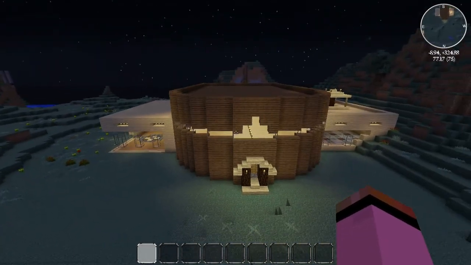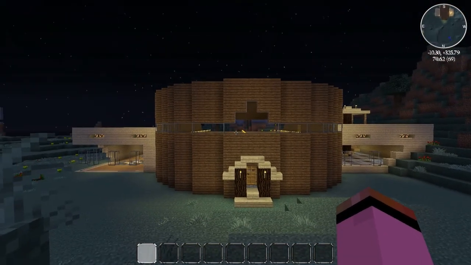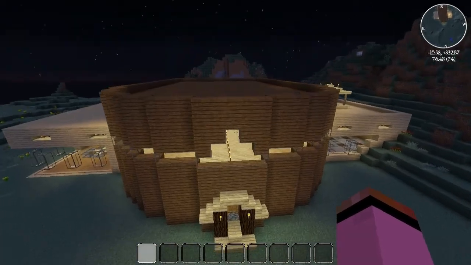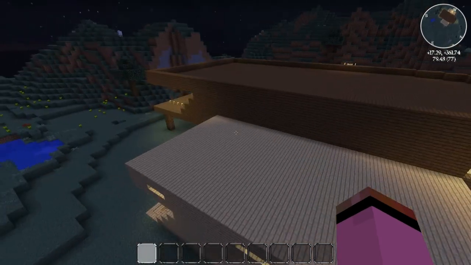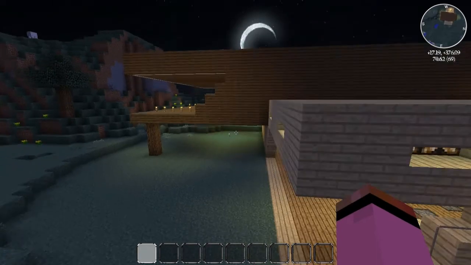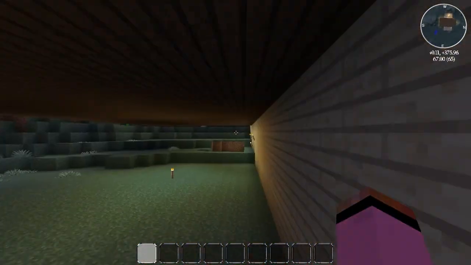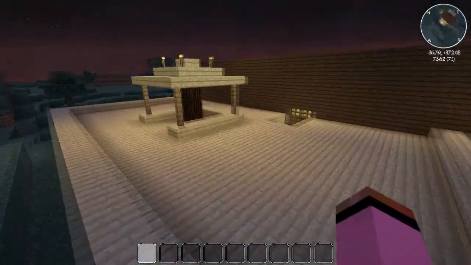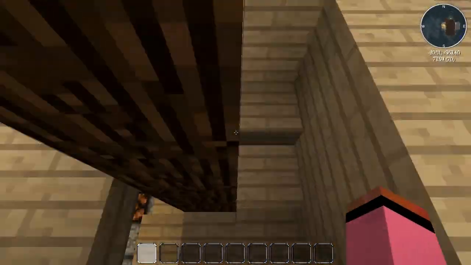Again, I just saw the shape of this build in my head, and then I just built the front in, and then I had no idea what I was going to do for the back of it. But yeah, I think it came out quite well. On this one I did work on the floor design downstairs, and upstairs is empty.